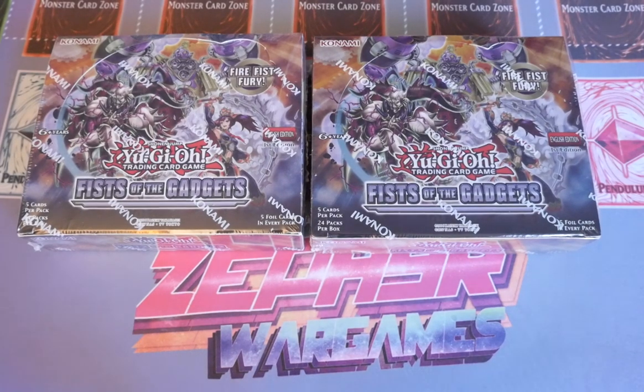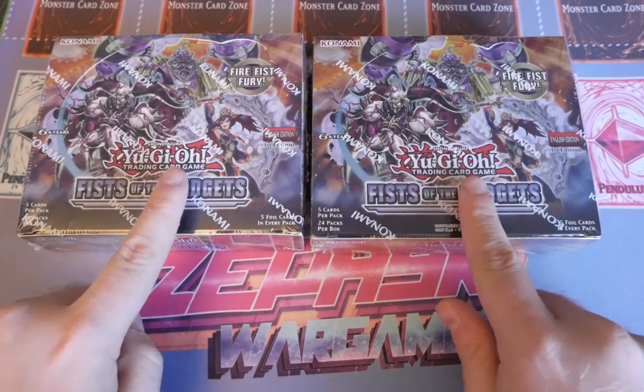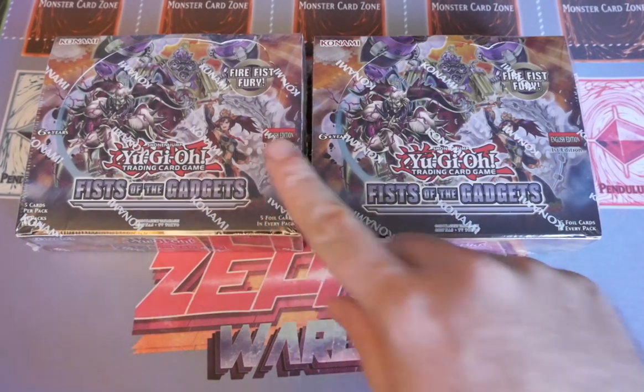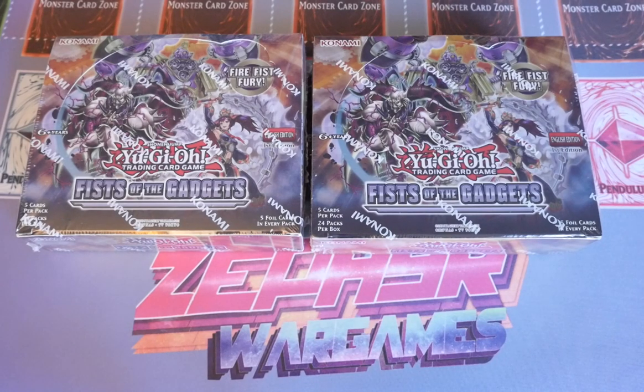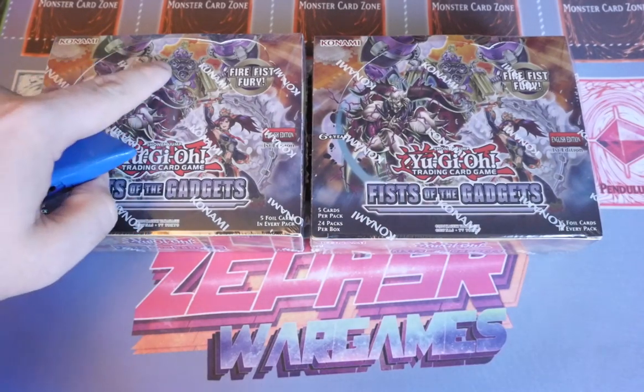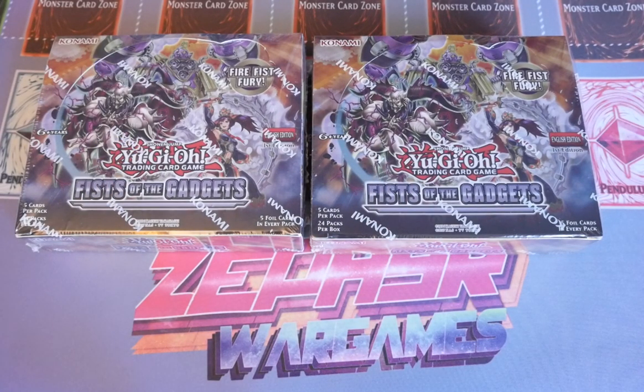What's up YouTube? Dale here from Zephyr War Games, bringing you a double box opening of Fist of the Gadgets. Now, following on from my video yesterday, as you'll see, I am hunting these Fire Fist cards. Obviously Panda, Eagle, Elephant, and the new Ritual Spell, Fusion Spell, Ritual Monster, Fusion Monster, and of course the new Counter Trap. I'm also looking for the Archfiend cards, but I think Archfiends and Gadgets will be incredibly easy to get hold of. And there's also some amazing reprints as well.